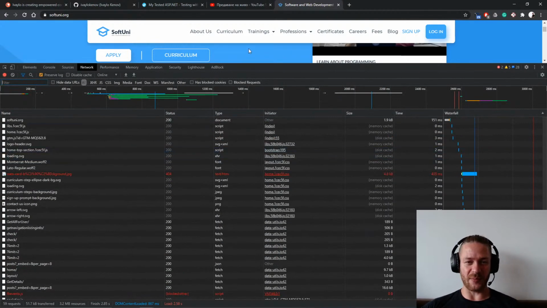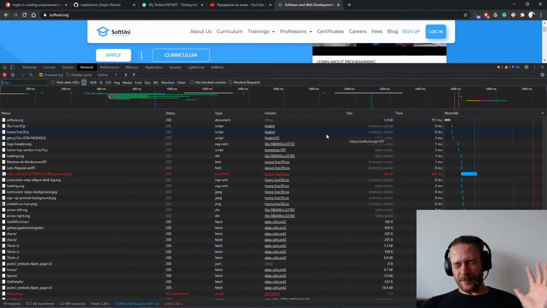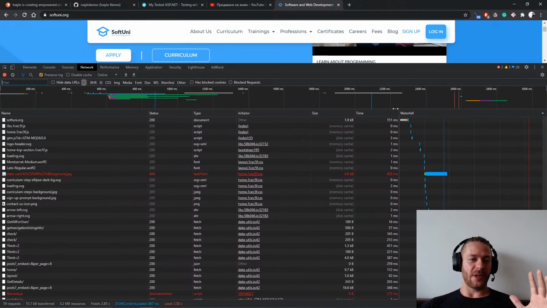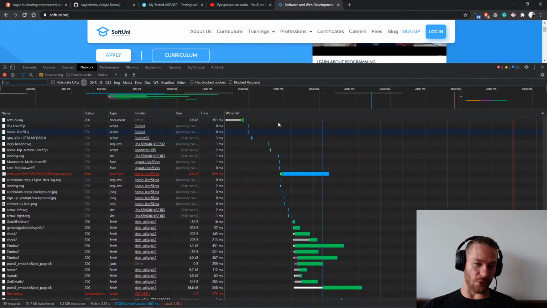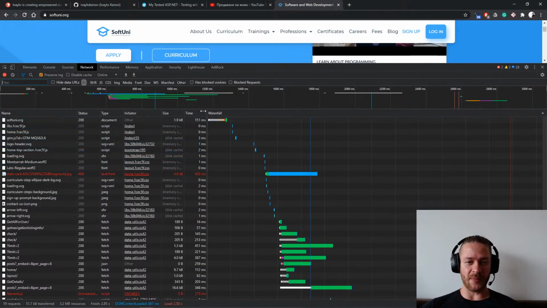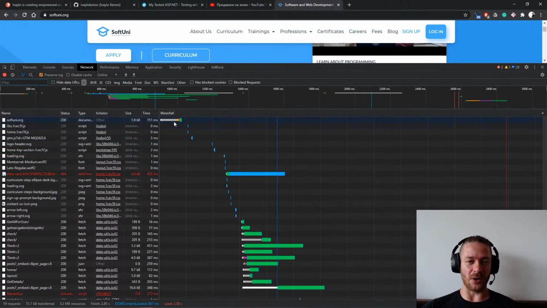And the Network tab allows you to capture every single request on your web page, because your web page has an HTML file, which should be fast enough. Then it has some rendering on that HTML, then it finds some links, then it has some styles, then it has some JavaScript code, and so on and so on. So the most important thing you need to do here, if you don't want to debug your code but want to see the performance of your app, is this last column called waterfall.